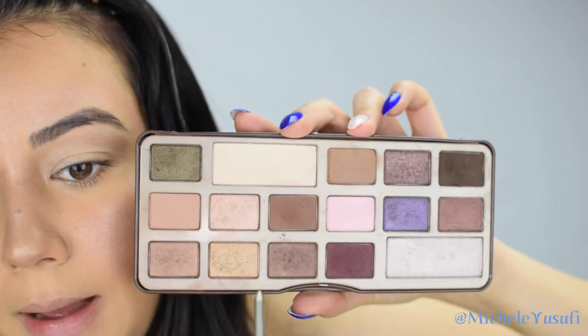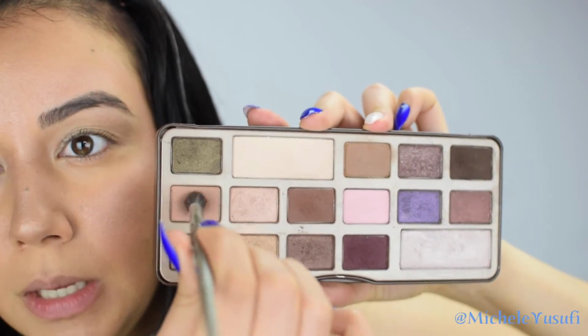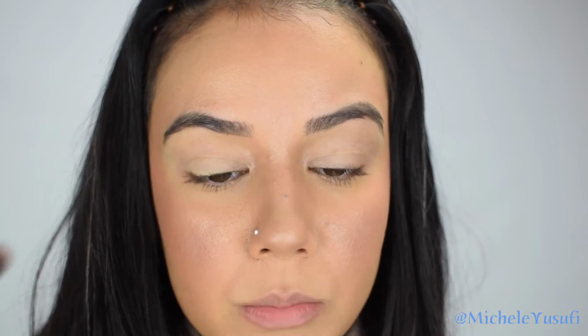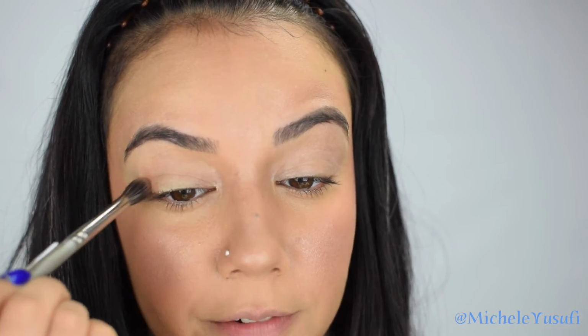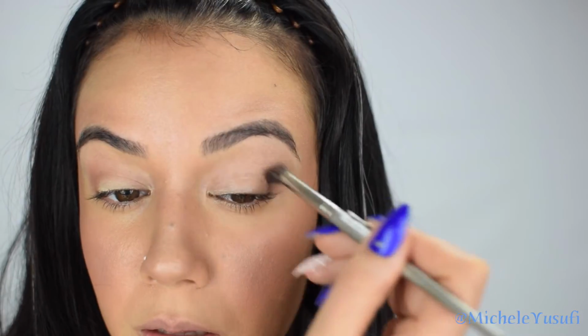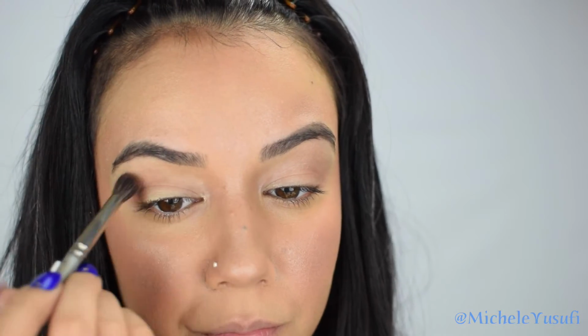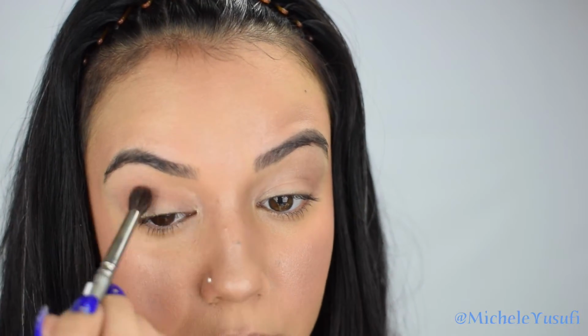So let's see. I'm going to go ahead and go into this color right here. It's kind of like a cocoa color. So I'm going to go into that. I'm using a fluffy blending brush. And let's make sure I'm focused. I'm just going to go in the crease of my eye with that, just like that. Just gonna blend it as well.